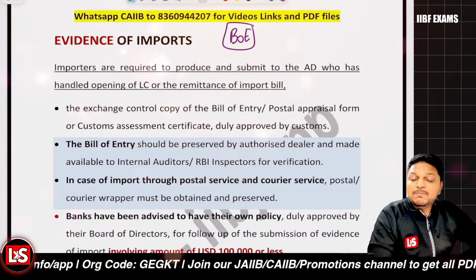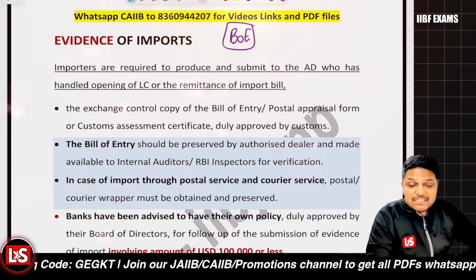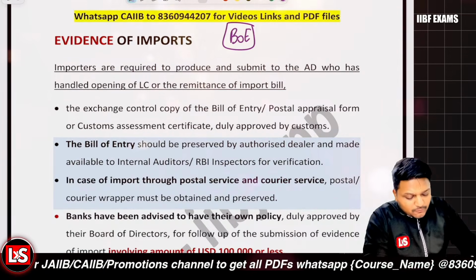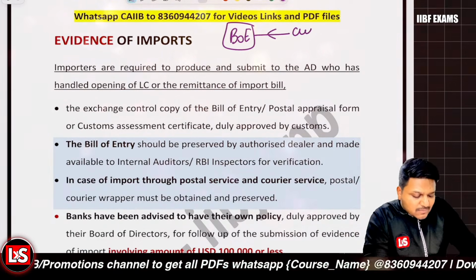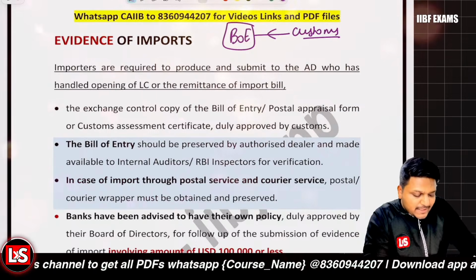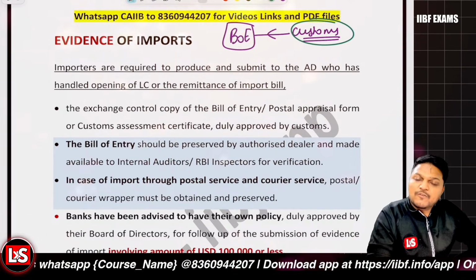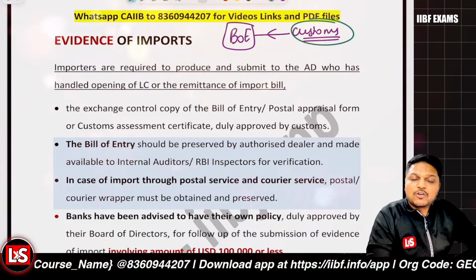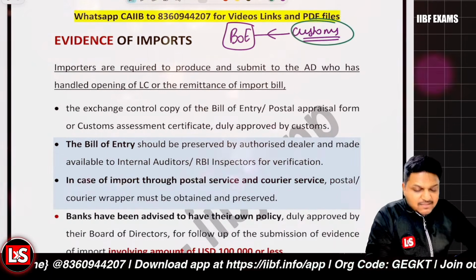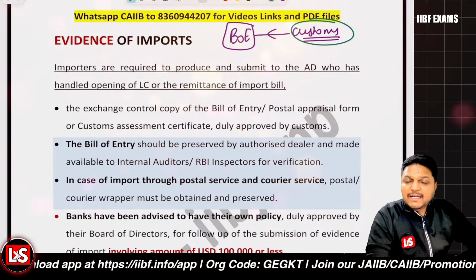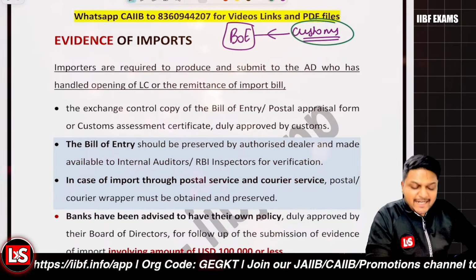BOE, that is Bill of Entry. This is the principal documentary proof issued by the Customs Authority, right? When the customs confirm that the goods are imported, it is filed electronically through ICE Gate. ICE Gate is a customs software, right? And further, it is matched with the remittance details in IDPMS.